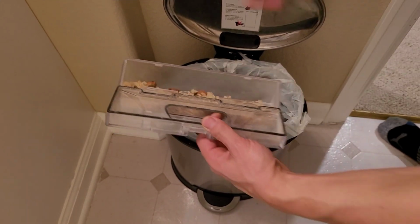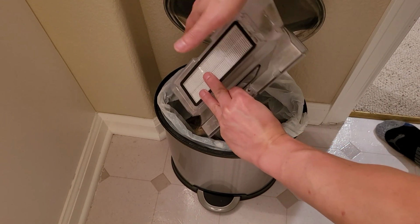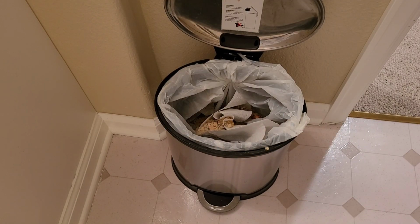It's very seamless. To empty out the dustbin is fairly straightforward. Now, it is washable and so is the filter. One thing to note, there's no flap, so just be careful when emptying out the dustbin.